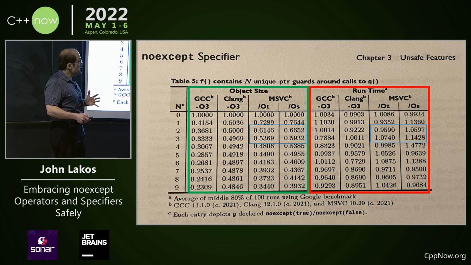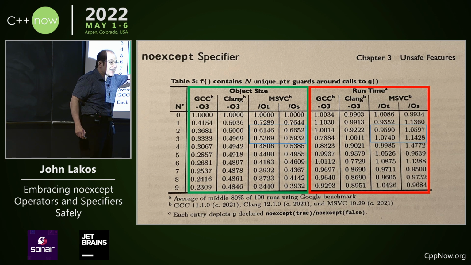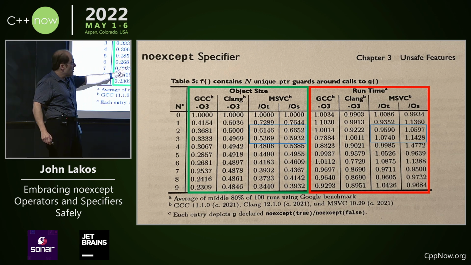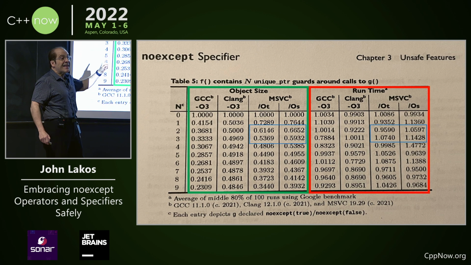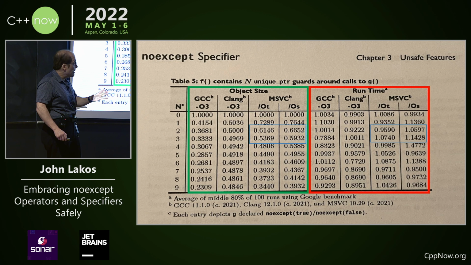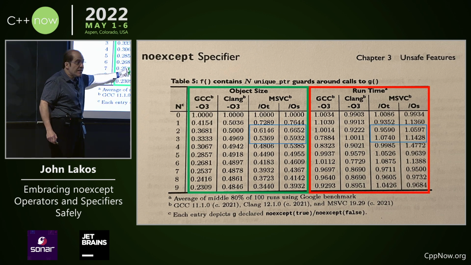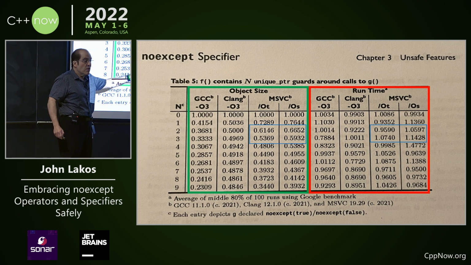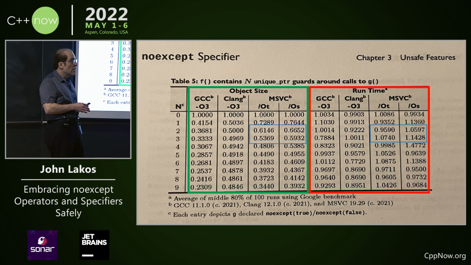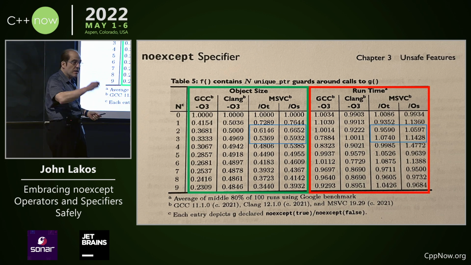So we really need to look at this and see: is this the kind of thing that you want to crud up your code with? This is something that has the ability to get smaller, and the ability to get faster, whereas most things don't, but this one does. And even with this, it's so small. So if somebody says, you know what, our code's going to run much faster if we just make everything noexcept, that is false. That is just false. Somebody come up with a benchmark that shows me that, because it doesn't exist, I claim.